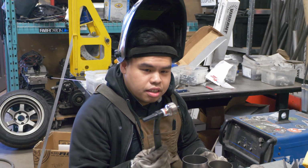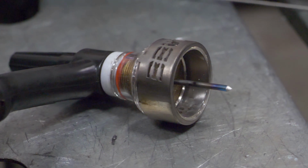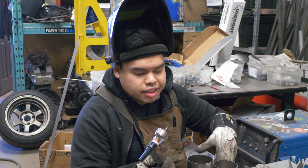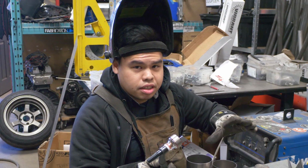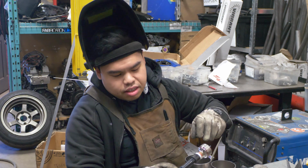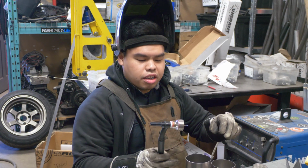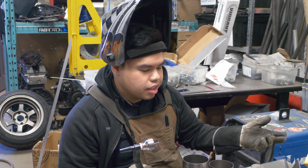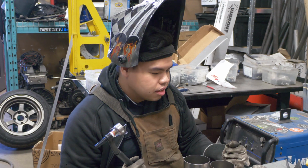Have this spherical BBW cup here, which is really good for gas coverage, especially when you're doing titanium. You're gonna need a lot of gas coverage. You'll see sometimes other people have trailing cups, but as long as you have your argon covering as you're welding, you should be fine. You don't have any oxidization or any contamination. And so let's get to it.